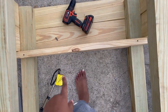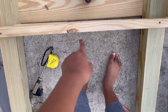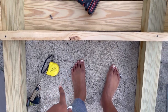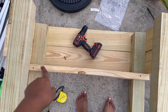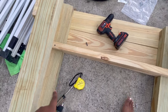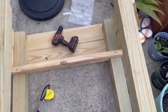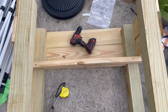So this board, nothing is 100% level. As you can see here, nothing is 100% level. Where was I going with this? This crossboard right here was warped, so I ended up cutting these notches out to get rid of that a little bit, which I don't really know if it helped or not. But this is my first project, so we're just gonna go with it.